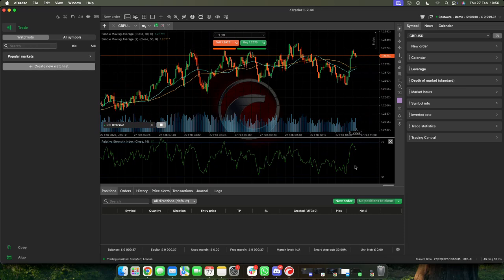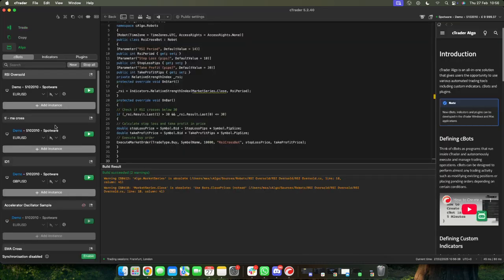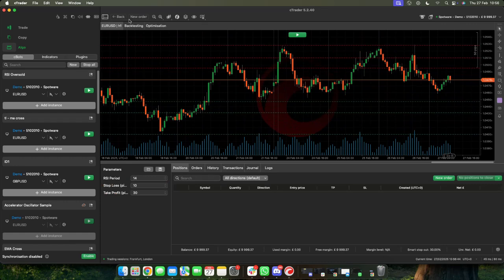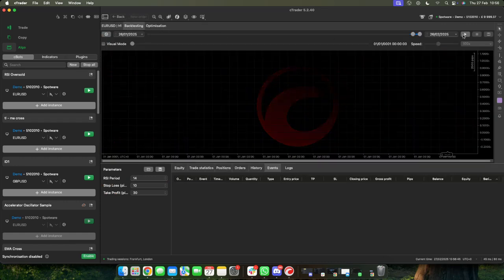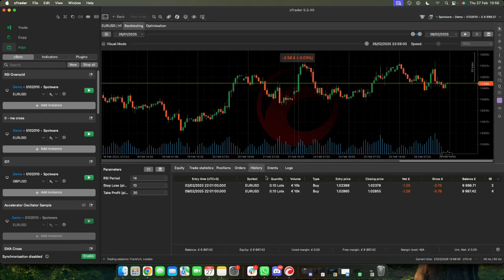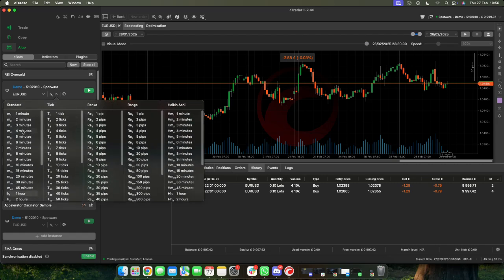So we're not going to see any trades immediately, but what we can do is go ahead and just run a back test on this. So we can click here, and we can click back test. If we click play, we've got a history of trades here, but not many. We could open this right up or do it on a lower time frame so we can see some more trades. Let's go and do it on a 1 minute.